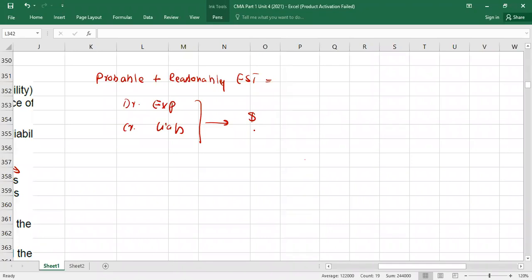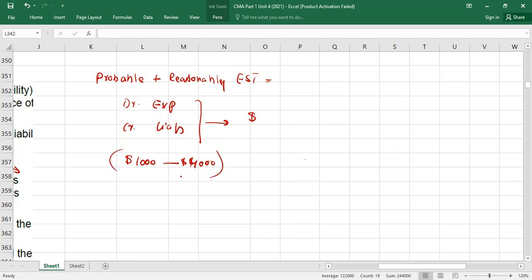Please remember, I'm giving you an example here. Being a company, you will call your lawyer or any legal advisor. You will ask him, sir, I have this kind of case. What is your opinion or experience? What will be the outcome of this case? He tells you, you have to pay compensation, for example, and the compensation could be an amount between $1,000 to $4,000. So here you are provided with a range.